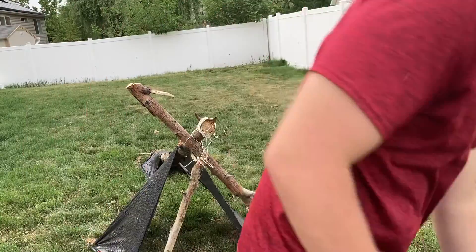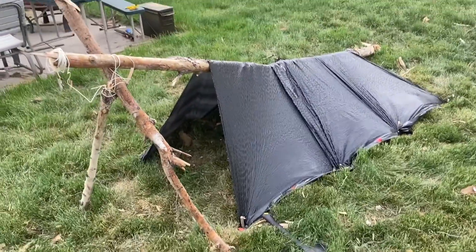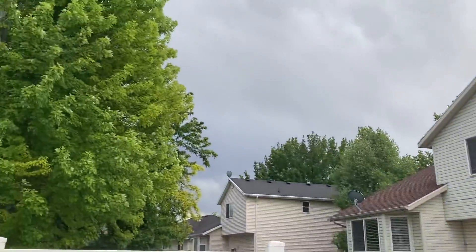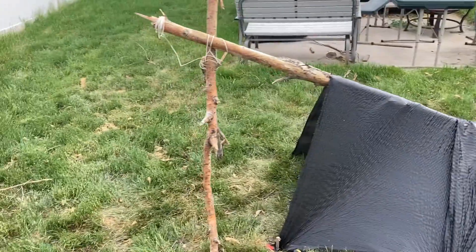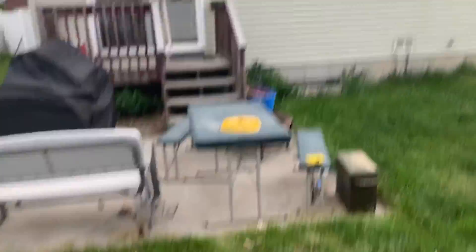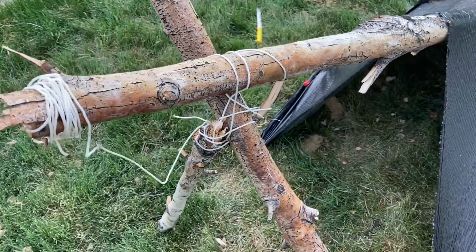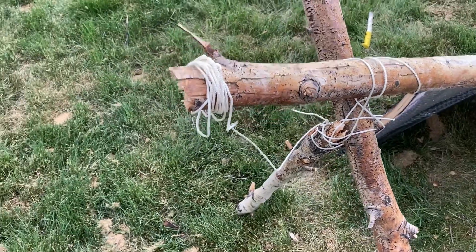Now we just need two more bags and we should be good. There we have it. While this may not get five stars on Yelp, this is going to be a pretty good fort. And we're going to put it through its paces because look at those clouds coming — it's going to be a nice and wet night. So I'm happy with how the shelter turned out. We're going to put a little bit of shrubbery on top of it just to show you how it can be camouflaged, but in my backyard I don't need to be camouflaged — I'm not trying to hide from anything. And then with that extra cordage I just put it up here, just get rid of it. Don't cut your cordage because in a survival situation you're just wasting it — you might need to use that cord for something else.